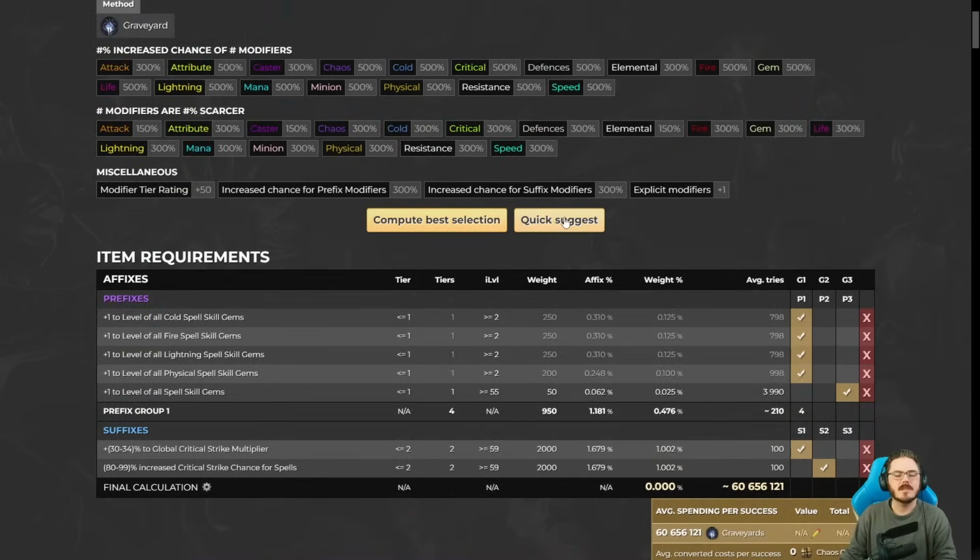Now we have two options, Quick Suggest, which just does some quick maths and gives you a pretty good result. It's quite reliable, but we can also wait a little bit longer and do Compute Best Selection, and it'll give you the best possible recipe, at least as far as Path of Exile and the developer, who is phenomenal, has created here. So we'll click this and wait.